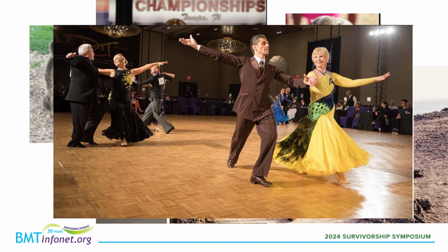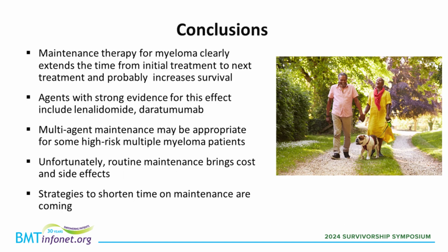But we have very good research data that people who are socially engaged, whether that is with a partner or friends or institutions like churches or clubs or whatever, tend to do better with their myeloma as well as other types of cancer. And then finally, things that give people pleasure. That has also been associated with an increased chance of your myeloma staying in better shape. So I think we should not neglect things like this.